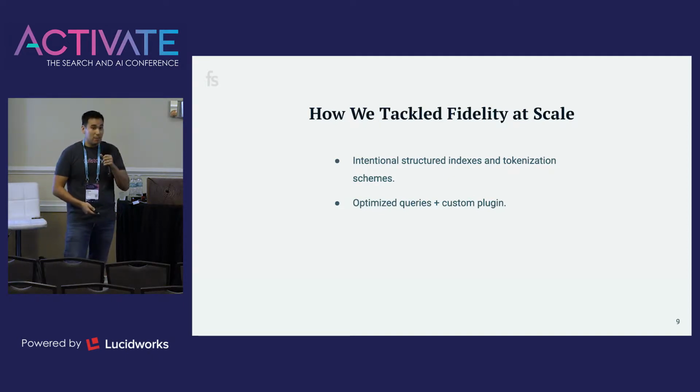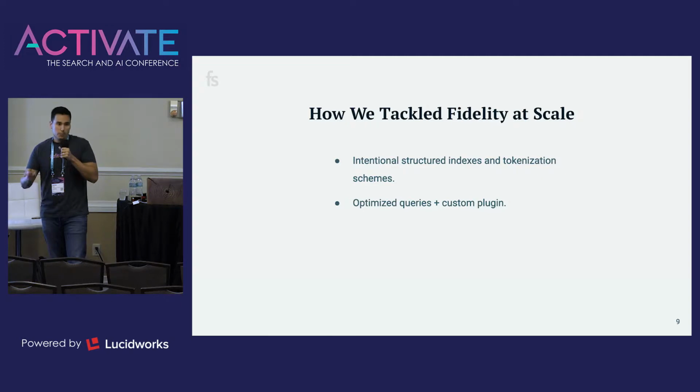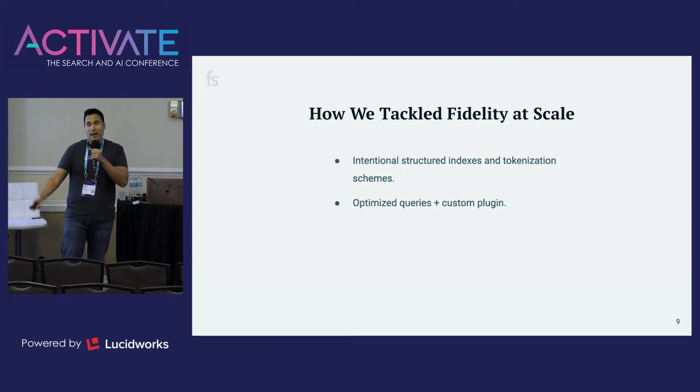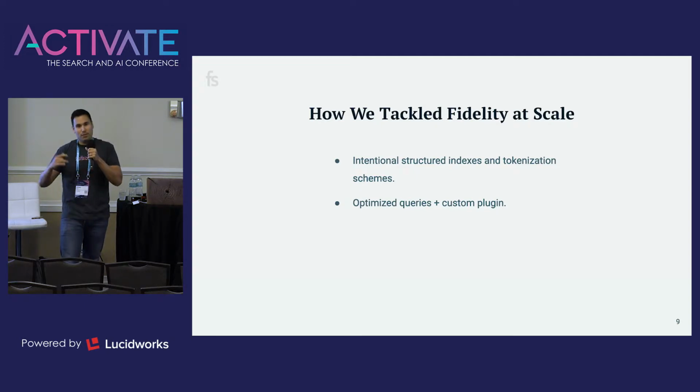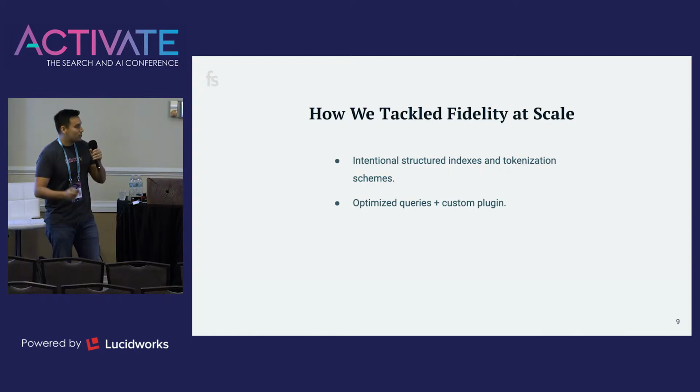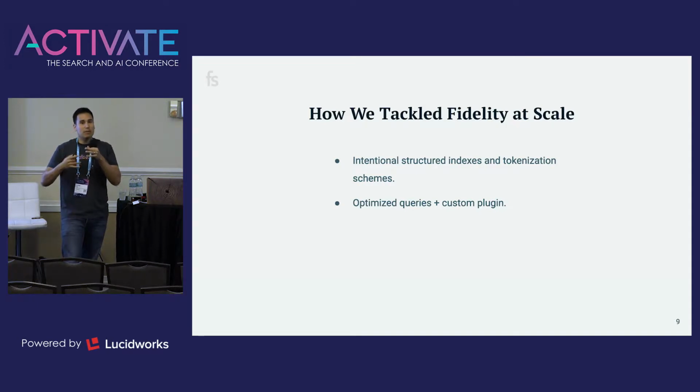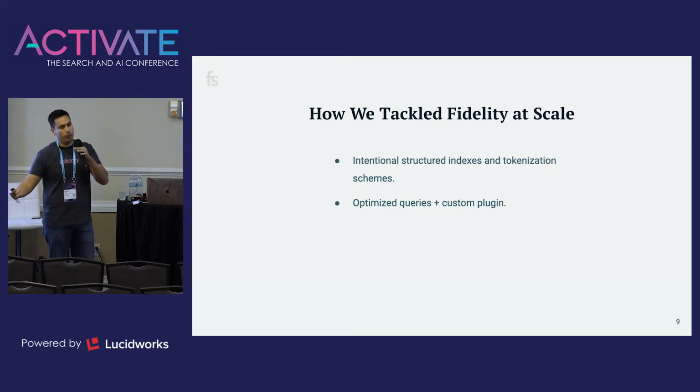We spent a lot of time optimizing our queries. So we measured a ton. We observed patterns in production. We found pathological cases. Having a nested sort inside of a high cardinality facet, don't do that. And other things. We also have some intermediary DSLs that we applied where we can do some kind of query optimization to remove unnecessary joins while retaining the same semantics for the application query.